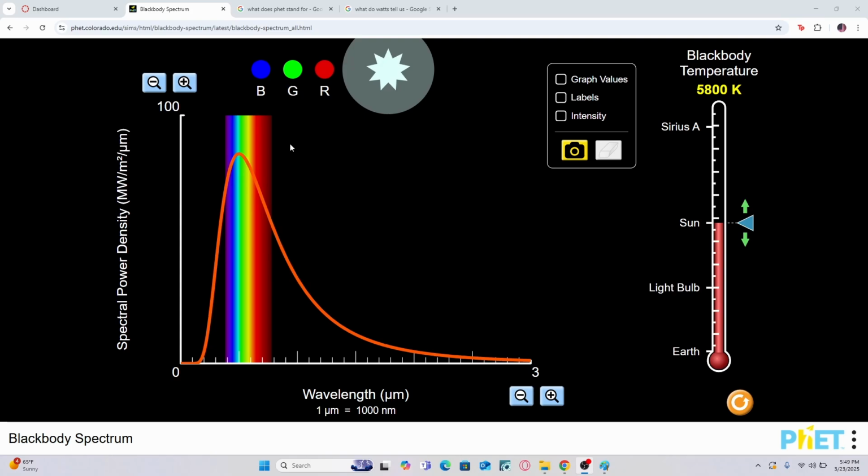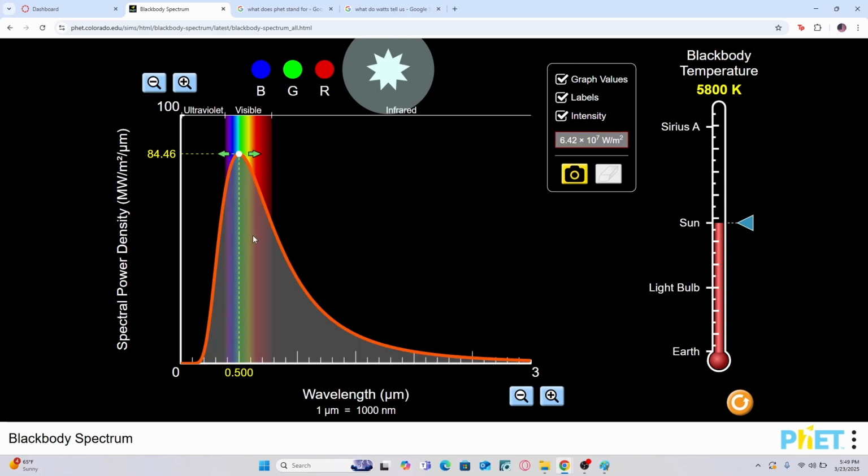Pretty simple, right? So in order to get our graph values, we have to click the graph value button. You'll see here, this is your spectral power density. This is your wavelength, and we'll play with the slider here in a second. Let's just throw our labels up, and just for fun, we'll click on the intensity button, which shows us the integral, the area bounded by the graph and the x-axis of our spectrum. Basically, this is the total amount of power radiated by the black body over all wavelengths. So it's just interesting to know. It's a really large number, as you can see, for the sun.